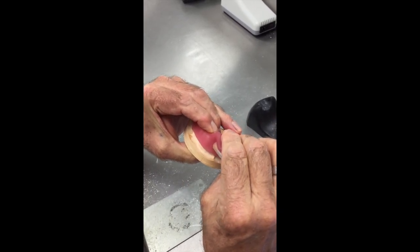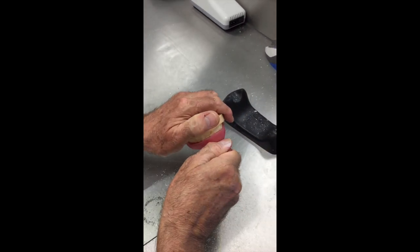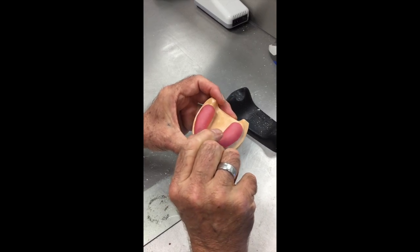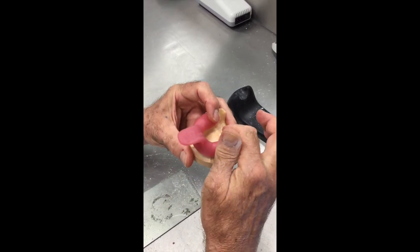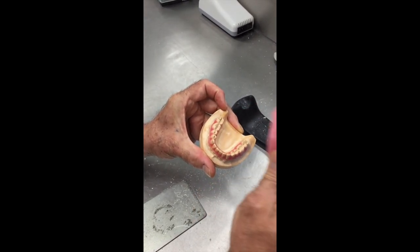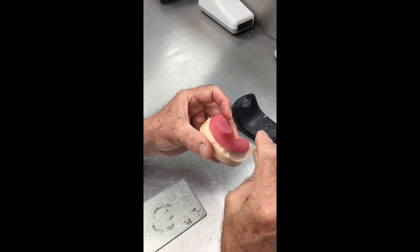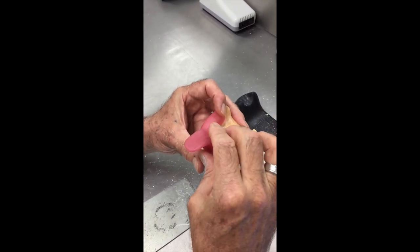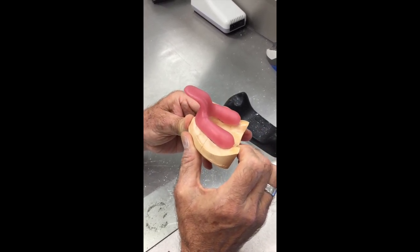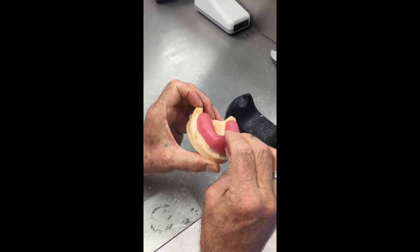Okay, handle is nice and rigid, nice strong bond to here. So if you're placing extra pressure on this to take it out of the mouth, we can do that. We've limited the amount of material that's going to be here by having the tissue stops in there, so it does make this easier to take out than if we had a tray that covered more of the area. Okay, but there's enough there for us to know that we've got a positive seating of the tray. So there is the crown and bridge tray for a single crown on the 3 or the 4-6.